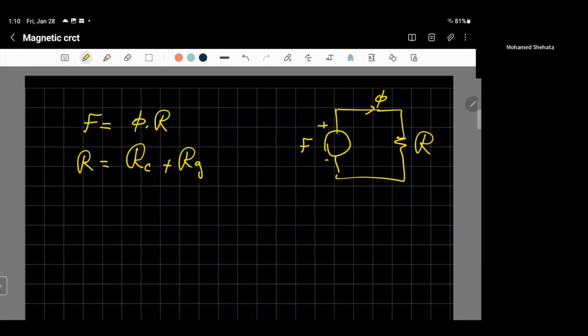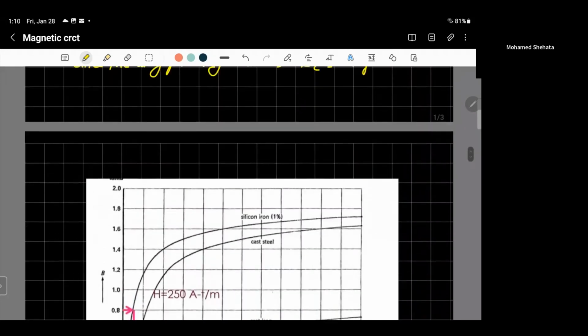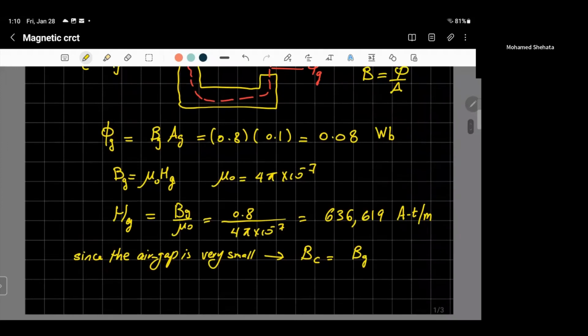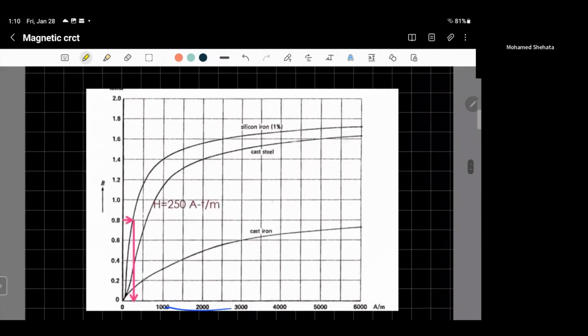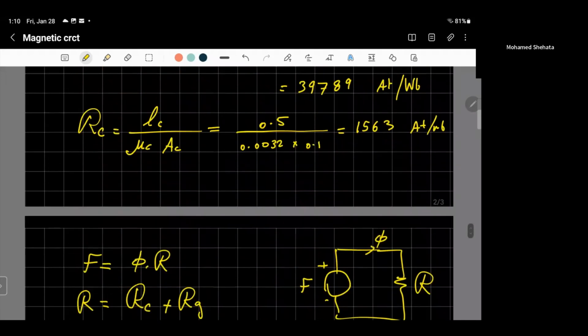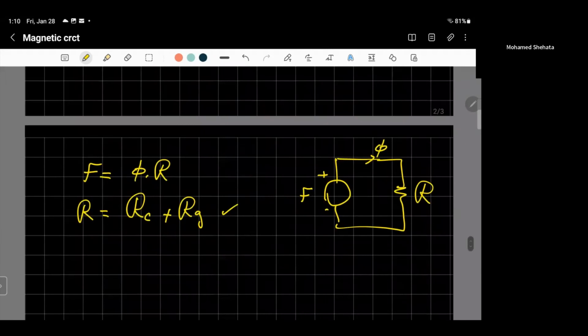And we calculate phi. Let me show you how we calculate phi. Remember, we did that here. We multiply B times A. You told me about this in the air gap. It's the same. I got the reluctance. You add the reluctances, and after you add the reluctances, you multiply by the phi that you got, and you get F. Once you get F, let me give you a number so that when you do it, it is equal to 3308 ampere turn. Remember, this flux you're going to use is the same for the air gap and the core. They are equal.